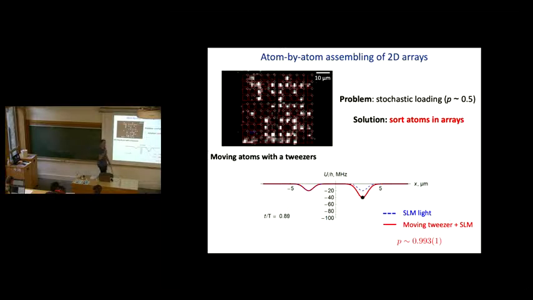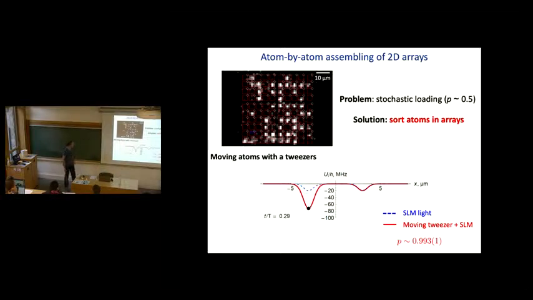Well, you use an extra laser beam. And this laser beam is like a moving head, exactly the kind of thing you would have, for example, in a CD player. Okay? This is a laser, tightly focused, that you can move. And you grab the atom. So essentially, an atom is placed at this location. You grab it with the tweezer, so you increase the amplitude of the moving tweezer, move it by 10 micrometers, and drop it gently at the target position.